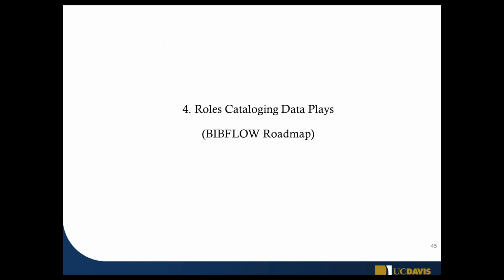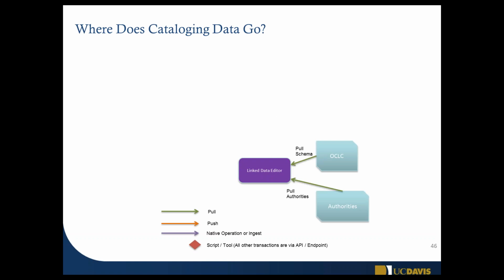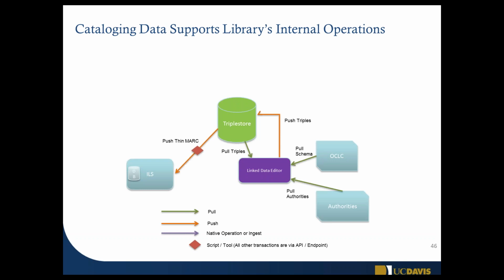So I think I talked about the workflow, but as I mentioned, the reason we create cataloging data is to support something. And here I'm back to the roadmap. I finished talking about the workflow, but your data need a place to store, and that's where triple store come to play. And also we need the integrating library system to store other data. So we need to push that linked data we created into that integrating library system to support internal library operation.